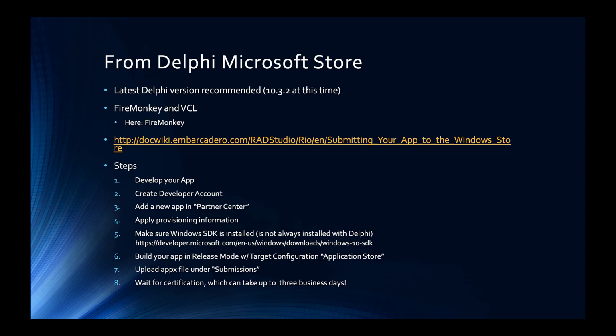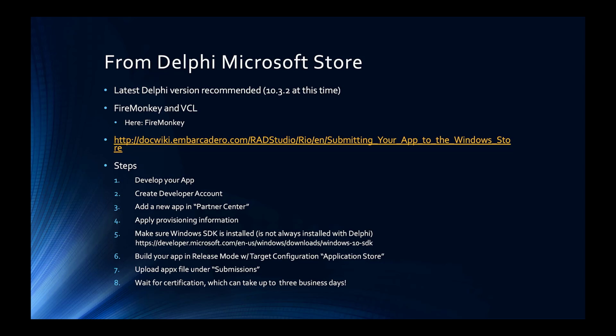In theory, the Delphi installer, that's what I heard, or what the product management said, should actually put it on your hard drive already, but in my case, I didn't have it. So it could be that I checked the wrong option when I installed Delphi or something. Just in case, take that URL that you see here and download the Windows 10 SDK manually. It installs seamlessly, and Delphi recognizes it. That worked easily for me.